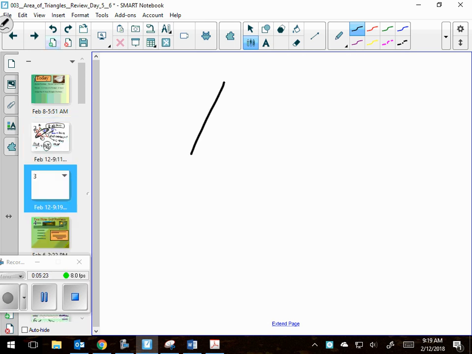Now, could you use all three sides, 5, 6, and 7, to figure out one of the angles and then do the area that way? Yes, you could. You could use law of cosines and figure out one of the sides. You'd have to do inverse cosine at the end. But it wouldn't be that hard to figure out one of the sides. But how about going directly?